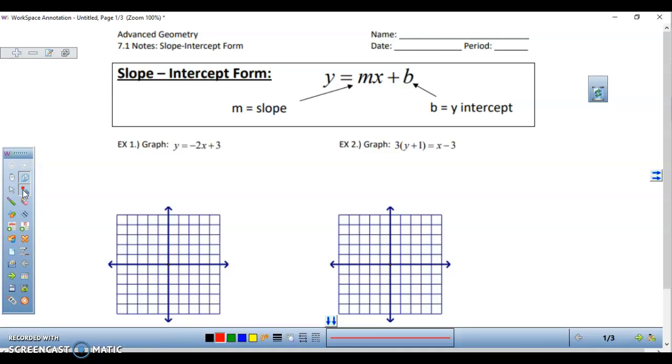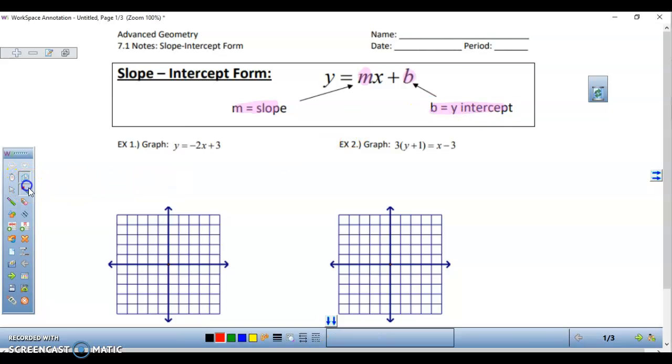And to get things started today, we're going to do a little recap from algebra class. I'm going to talk to you about graphing lines and writing equations of lines using the slope-intercept form of an equation, which you guys, I'm sure, did a ton of in Algebra 1. So remember, slope-intercept form of an equation is y is equal to mx plus b. And m represents our slope, and b represents our y-intercept.